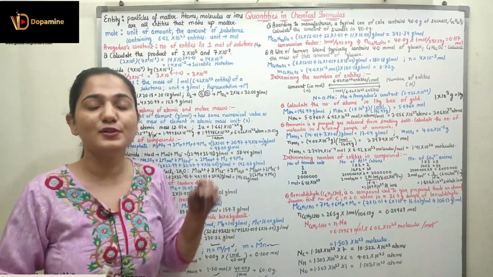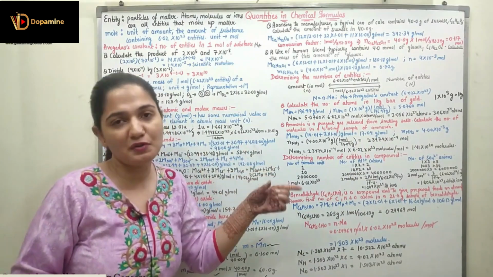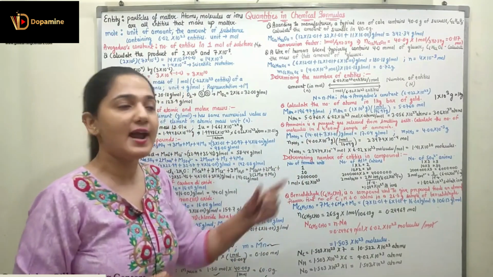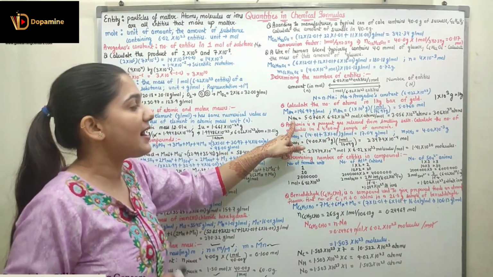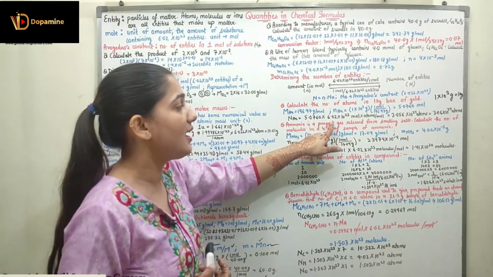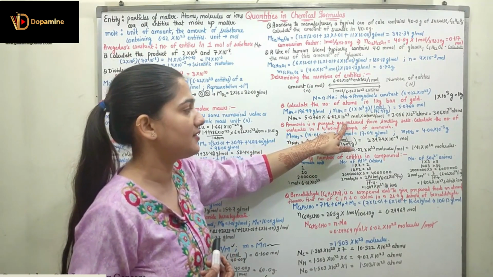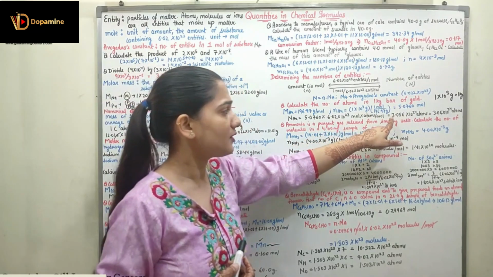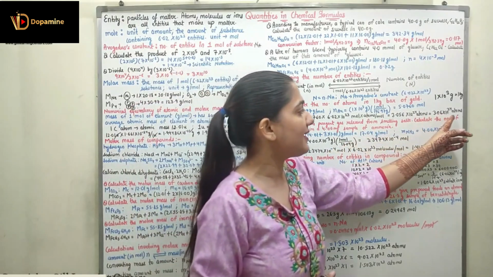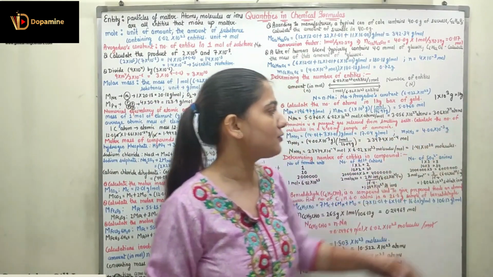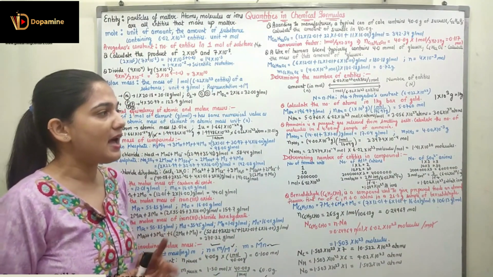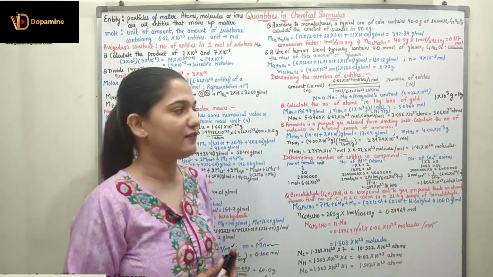Now I know the number of moles, and when I multiply the number of moles with the Avogadro constant, I will be getting the number of entities. So what is the entity over here? Entity is atoms. So the number of atoms of gold will be equal to number of moles, which is 5.0760, multiplied with the Avogadro constant, 6.02 into 10 raised to power 23, which is equal to 3.056 into 10 raised to power 24 atoms. We can now round it off also. We can write it as 3.06 into 10 raised to power 24 atoms. So a 1 kg bar of gold will be having 3.06 into 10 raised to power 24 atoms.